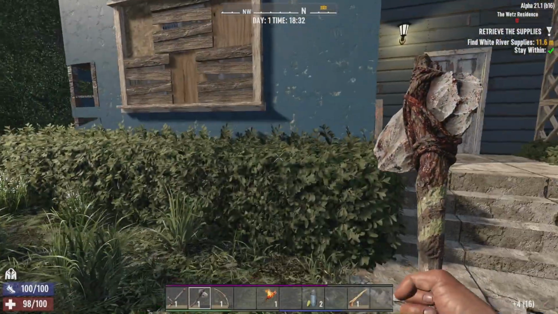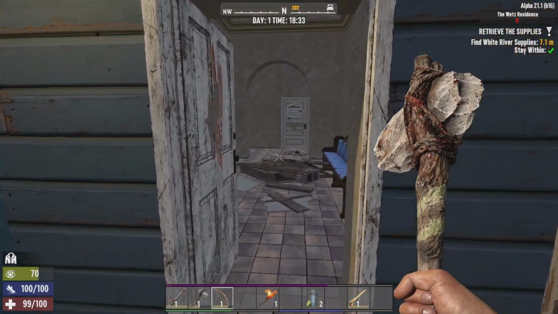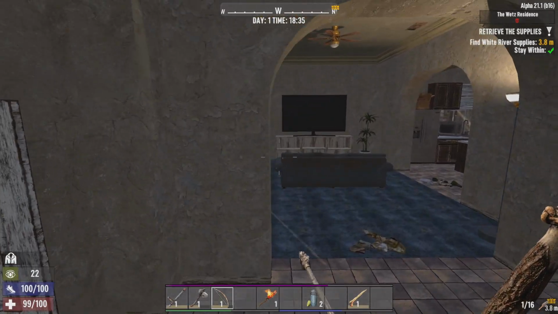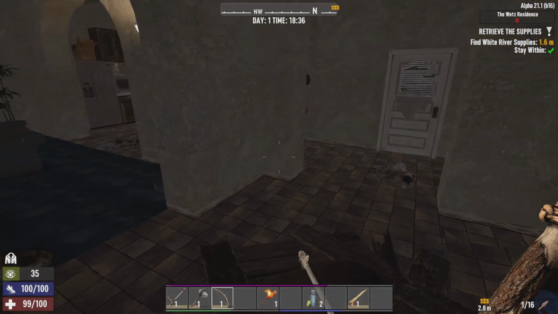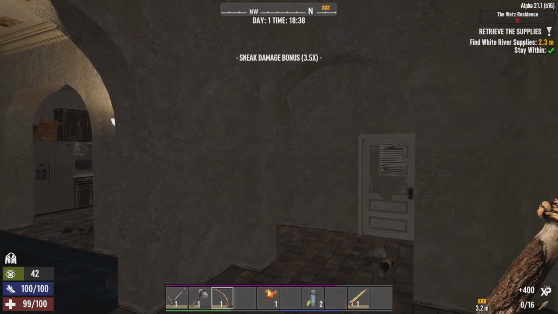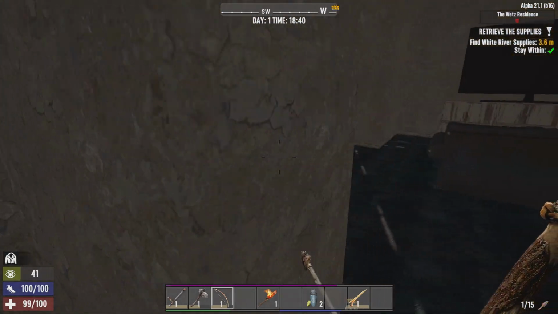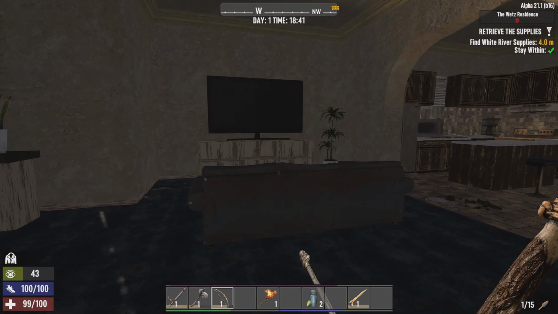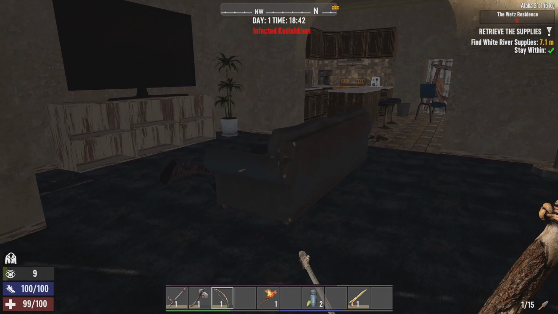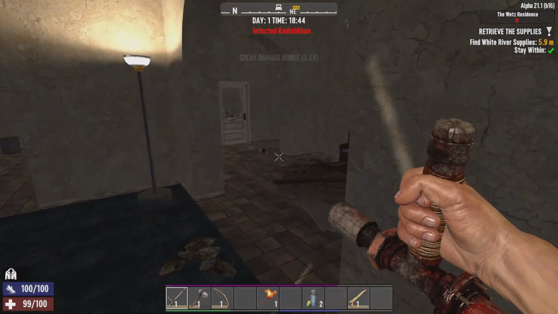Okay. Quest has been started. What's your betting? I'm gonna get dead really quickly in here. Ah, oh, hello. Nice. There's got to be one behind that sofa. I mean, there doesn't have to be. It just would surprise me if there wasn't. I'm stuck on something. It was a chair.